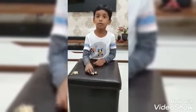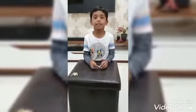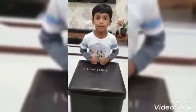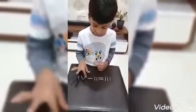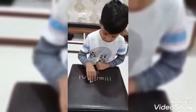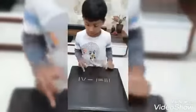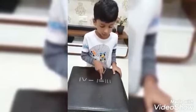Today, I'm going to do some Roman numeral puzzles using math sticks. This is my first equation. This equation is wrong. I'm going to shift one math stick and make this equation correct. Now, we have to just take one math stick from 2 and this will become correct. 4 minus 1 equals 3.